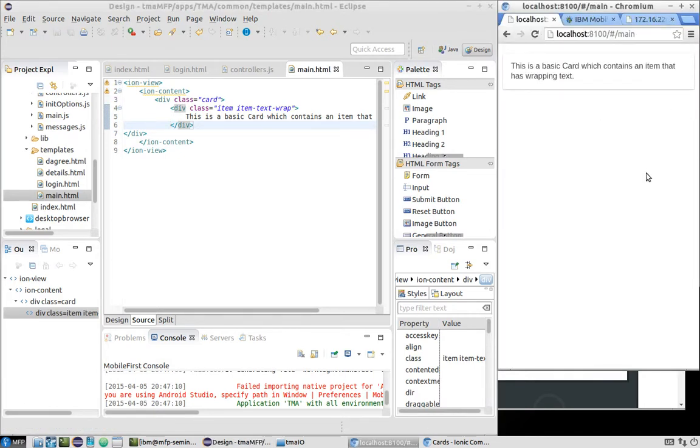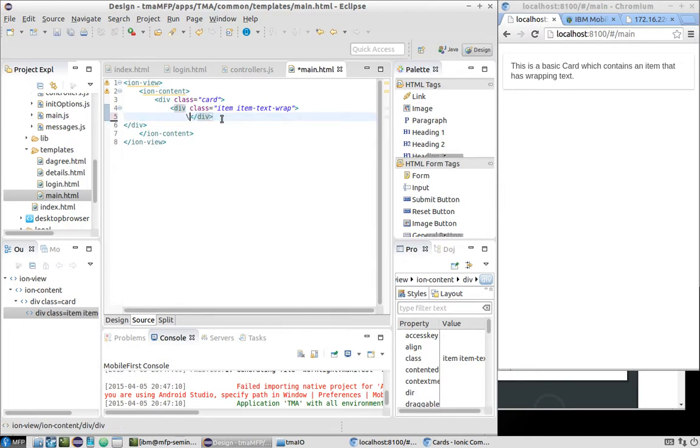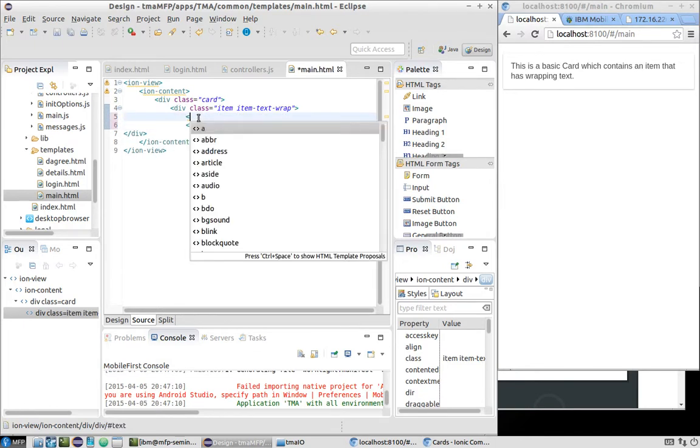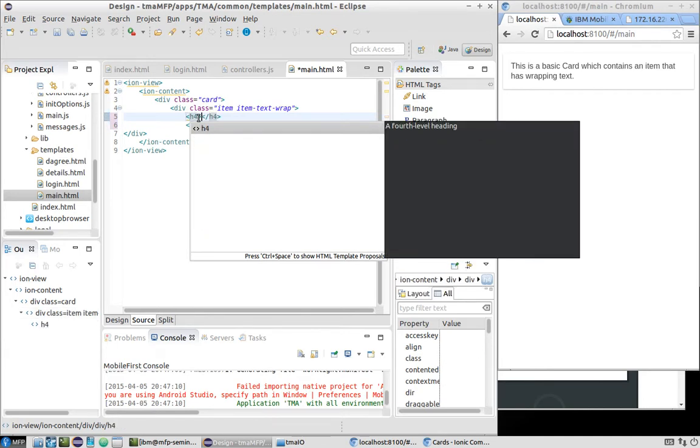So this is our item. And basically here inside we will have just the name for our task.